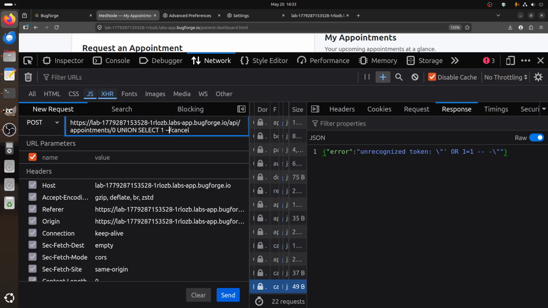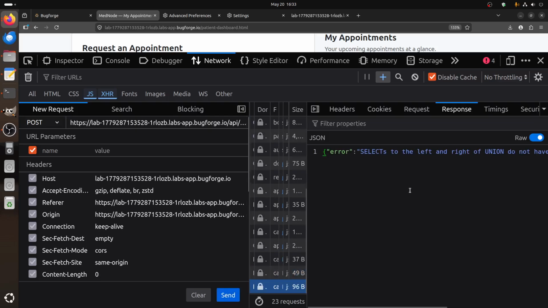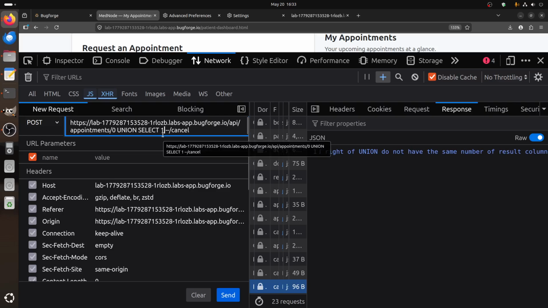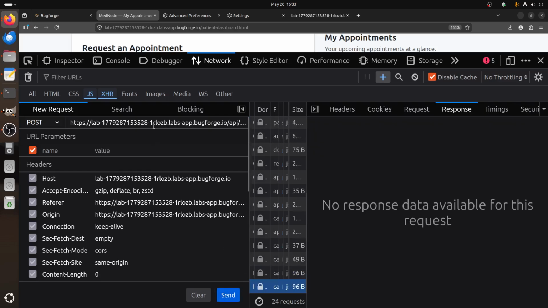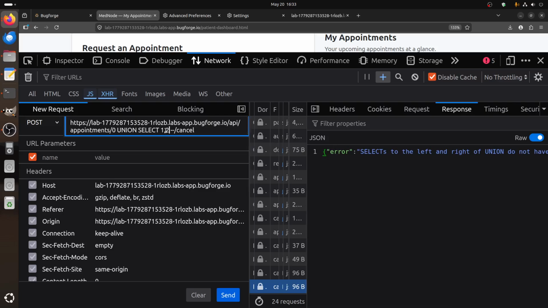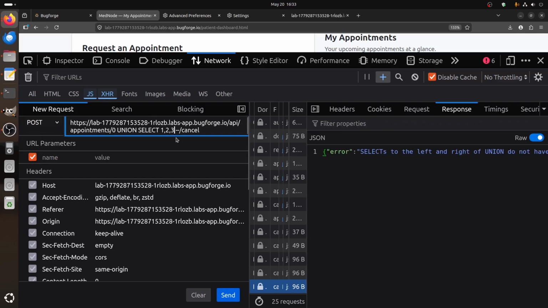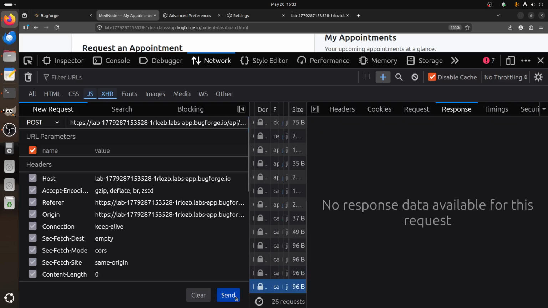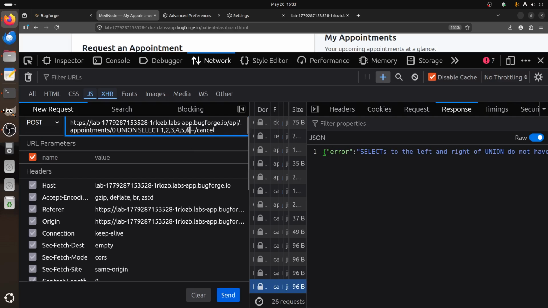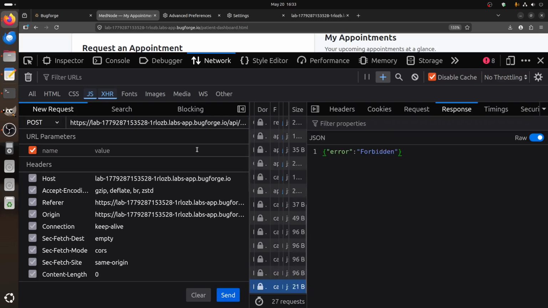This is SQLite, so let's do that. You say select to the left and the right. Union needs the same number of columns, so you need to start adding until you figure out how many. So you go to 2, we start there, you add 3, and then you continue, until I think it's 7. 4, 5, 6, 6 still have the error. And if you go to 7, now the error goes off. So now it's a forbidden. We come back to the forbidden story now.